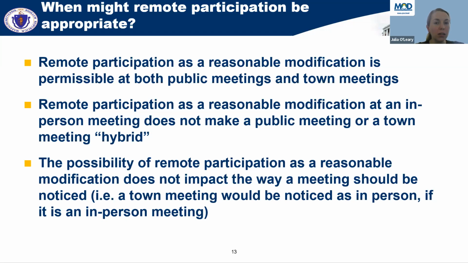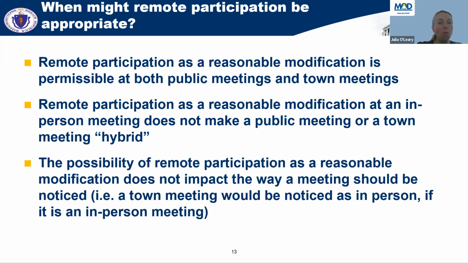But remote participation as a reasonable modification is different from remote participation under the COVID extender measures, right? So remote participation as a reasonable modification to policies, practices, and procedures is always going to be permissible at both public meetings under the open meeting law and at town meeting. And just to emphasize that that is as a reasonable accommodation under the Americans with Disabilities Act and state law.